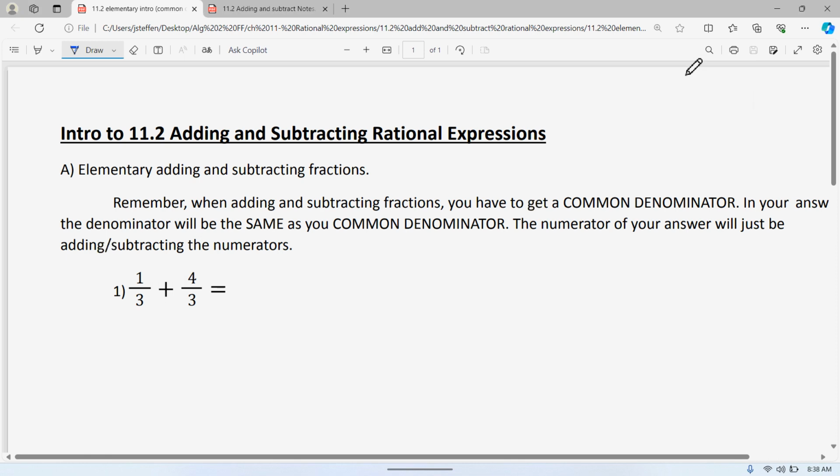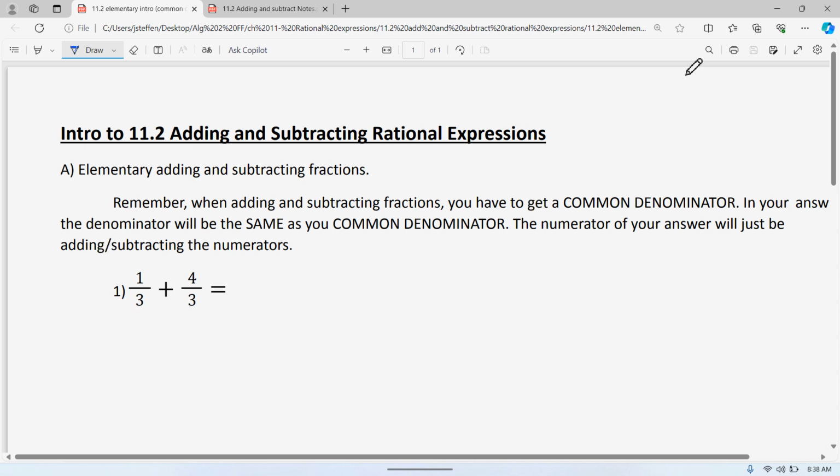All right, so yes, we did multiplying and dividing rational expressions and simplifying. Now we're talking about adding and subtracting. In my opinion, adding and subtracting isn't much more difficult. I think it's just more work. And again, it's very similar to what we used to do in school when we did adding and subtracting versus multiplying and dividing. Ultimately, it's a completely different way to do the problem, so you just have to make sure you're paying attention.